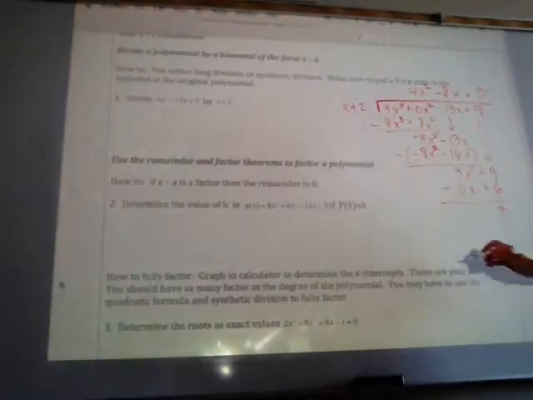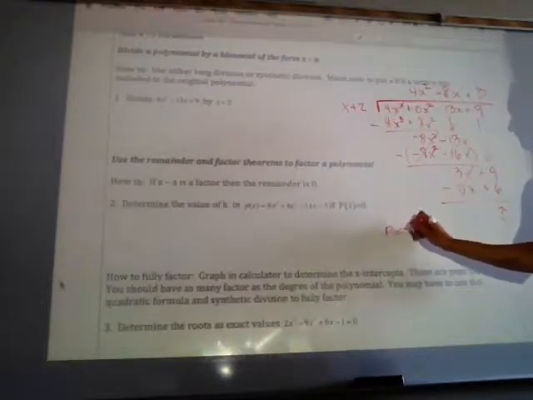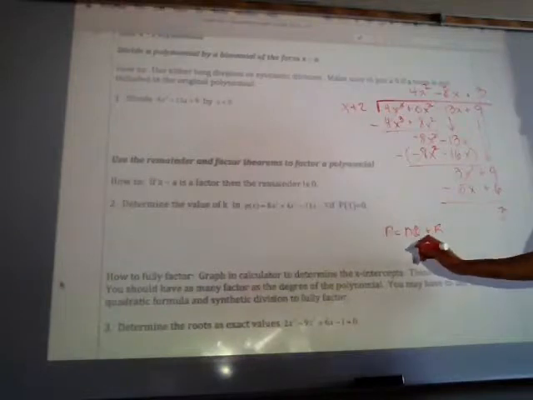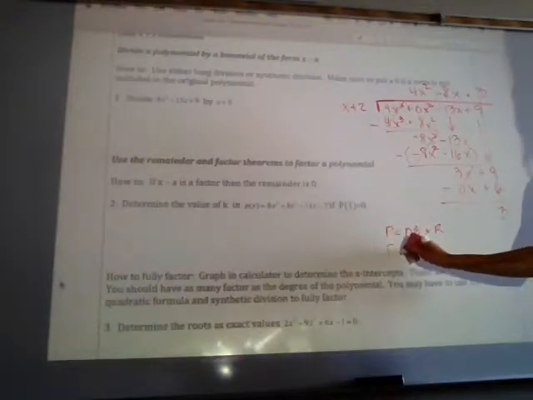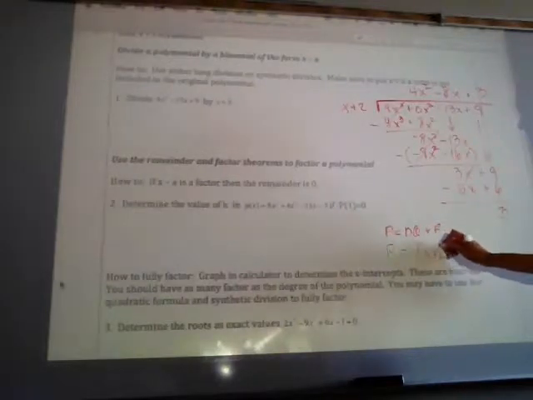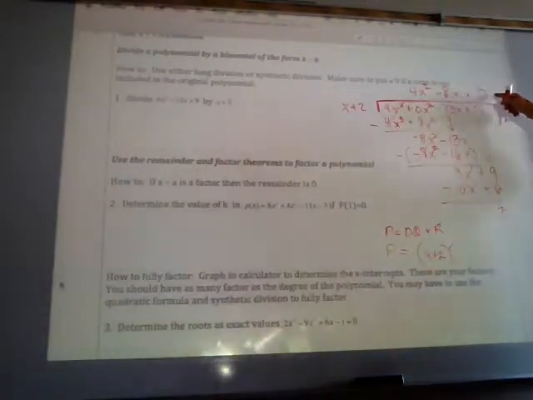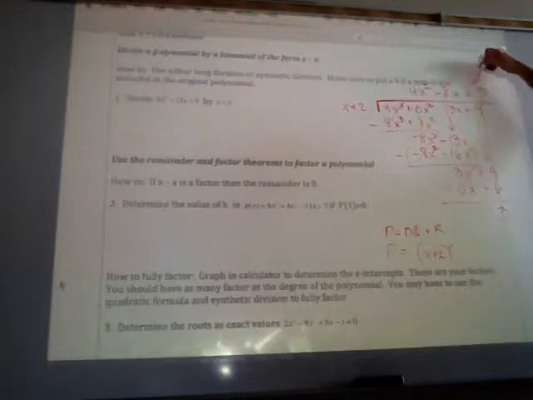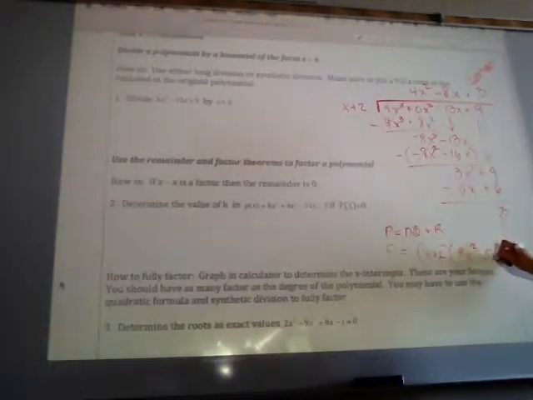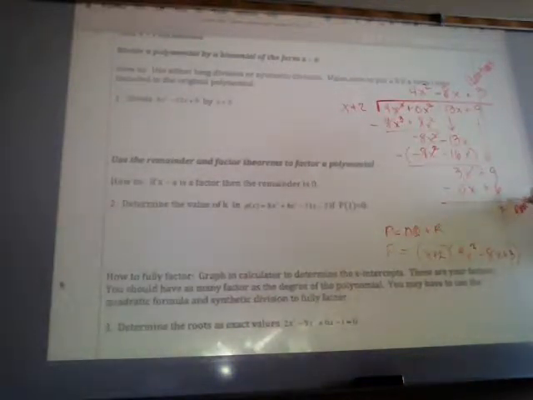So, if I were to write this in the form polynomial equals divisor times quotient plus remainder, okay, I'm going to be a little bit lazy. I'm just going to write p for the original polynomial. Our divisor was x plus 2. Our quotient is on the top. Okay, that's 4x squared minus 8x plus 3. And our remainder is always at the bottom. We're going to add 3.